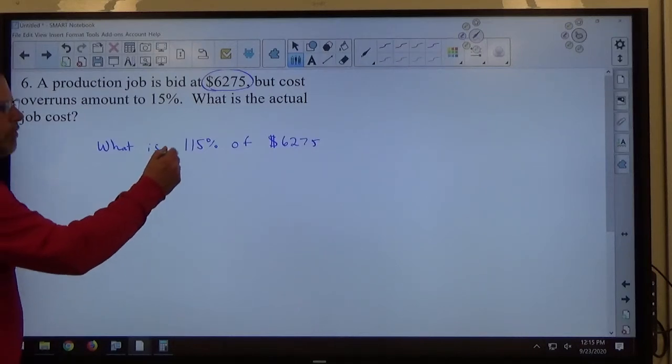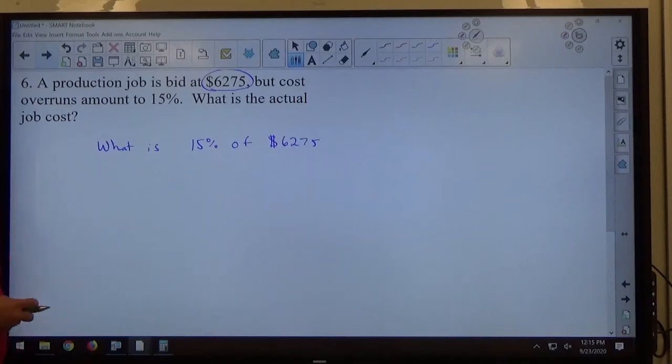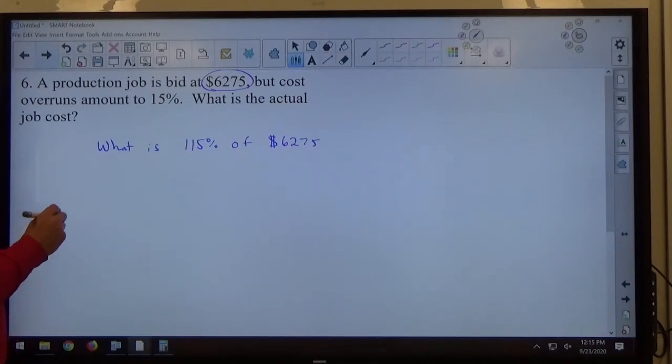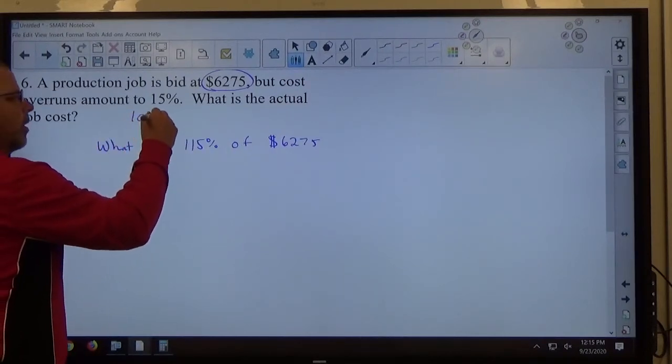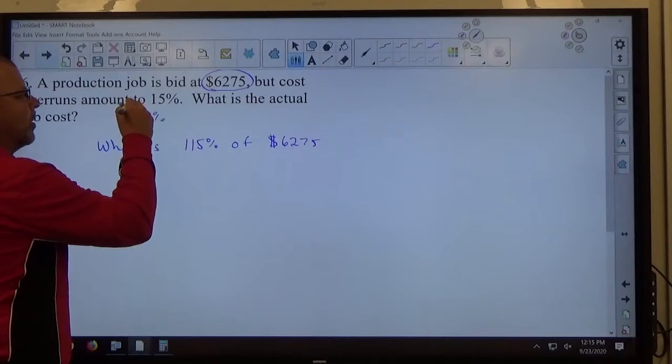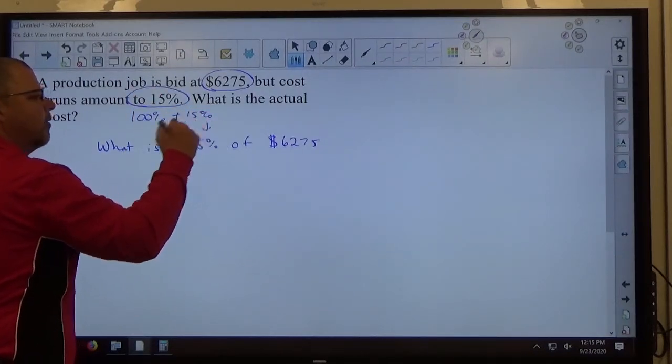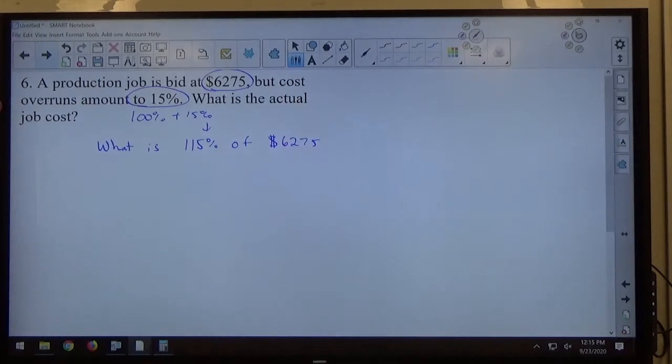Option 2, if I just do 15%, that's just how much extra it's going to be. Then you have to add that to the original amount. Take your pick. Again, I usually go with the 115%. I always start at 100, and then it says increases 15%, so I'm going to do plus 15%. That's how I get my 115 in my sentence. Everything's based on 100% starting. I either go up or down if I'm increasing or decreasing it, which is what's happening here.